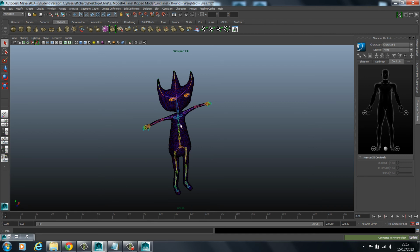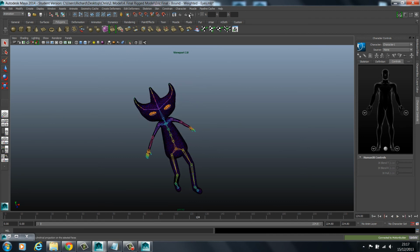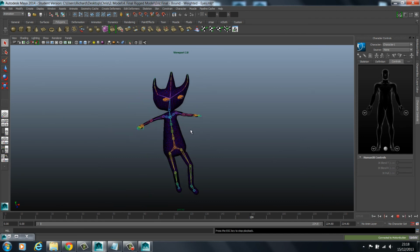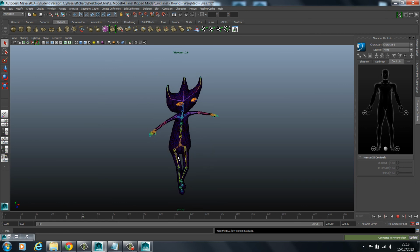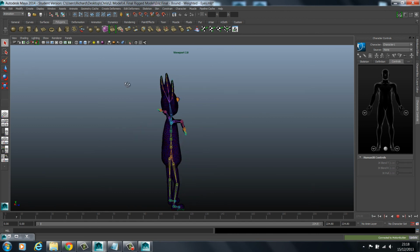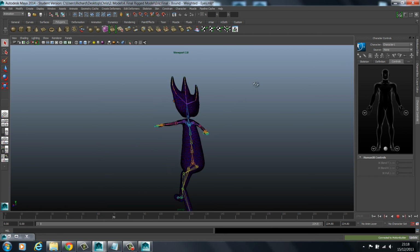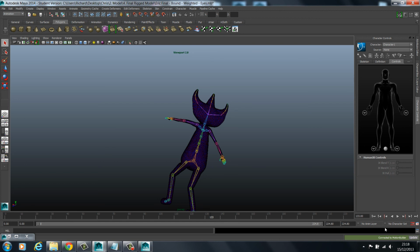The reason being is that the character set's usually locked because it comes out of the human IK. So you unlock it, and it just allows it to change the information on the bones. So that character is now actually in here. So basically now that character is ready to be passed across. However, what I have done is that I've painted the weights on the skin. I'll just go over quickly what that is, the weights on the skin.